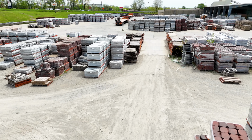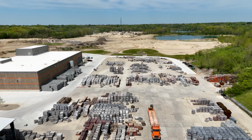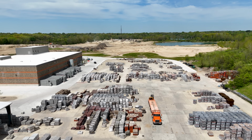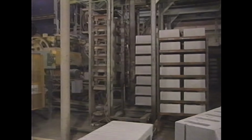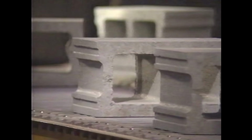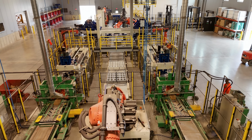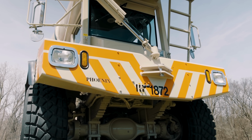And with a facility like this, we are capable of producing 3 times as much product that a consumer might need. Having the capacity of 3 times the previous facility is a leap that no other concrete corporation has made in the area, making Consumers Concrete a leader in the Michigan concrete industry. In business, we oftentimes talk about 2xing, 5xing the product and the output. And so for Consumers Concrete to 3x their capacity to actually create these blocks and cure them is incredible.